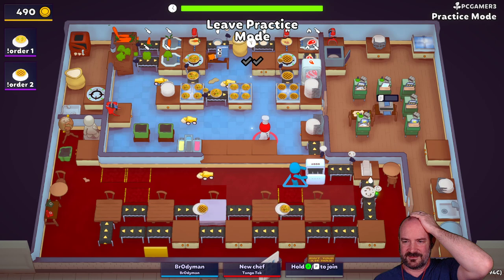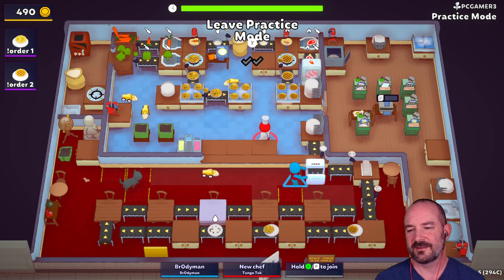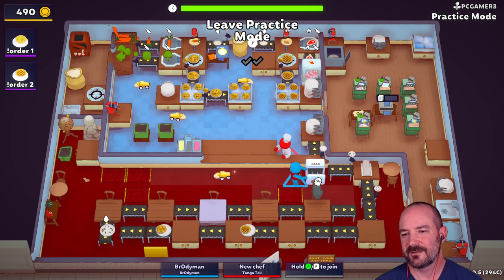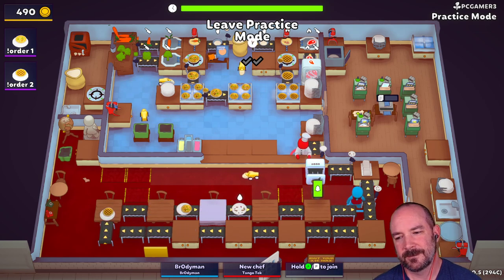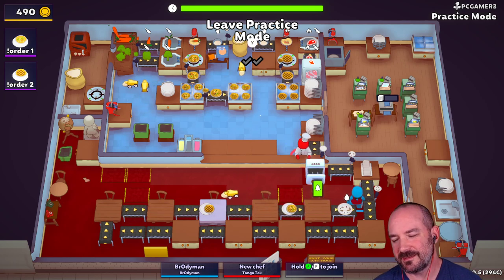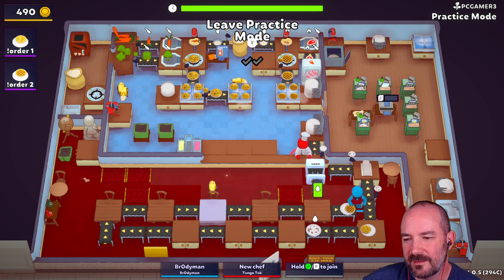Just take the smart grabber after the dish rack and pull it where the grabber was. Does that make sense to you? Say that again? Take the smart grabber after the dish rack and put it where the grabber was. No, because we still want it to. We could turn the bottom right into a conveyor, right? Sure, but that's not the problem. It's going up, but then it's pulling back. So weird.